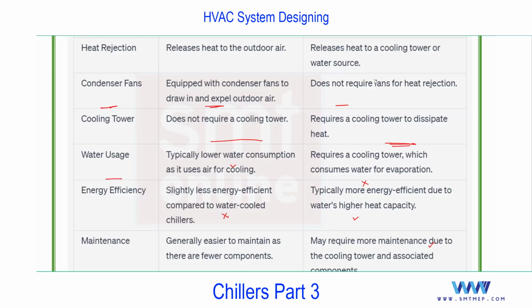So this is also one major point to consider at the time of selection. If the outside temperature throughout the year is less than 35 degrees centigrade, air cooled is the best option, or else you can suggest water cooled. But that is not the only point, because in some cases the outside temperature is above, say 40, 45 or more, but there is a scarcity of water. In that case there is no choice of a water cooled chiller; you need to compromise with the air cooled chiller. But if you have both options, then you can take the decision accordingly as per the condition.